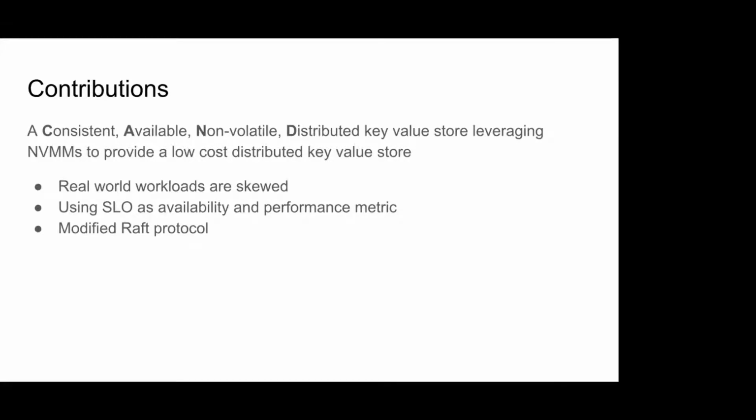The other way is, in case of a failure, you bring back all of the data from the log to the main memory, and then you have all of the data in the main memory and you start serving client requests. But because NVMMs have low write throughput and high storage density, that's a challenge. It's not fast enough. So they provide a workaround for this.